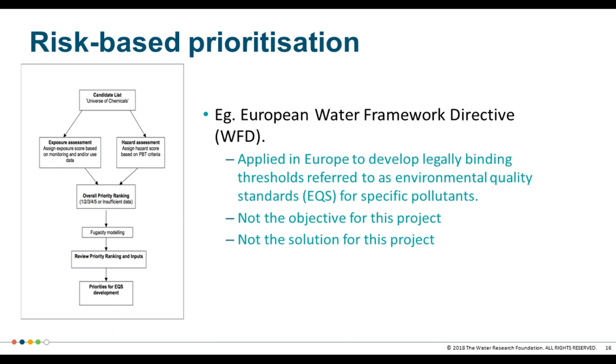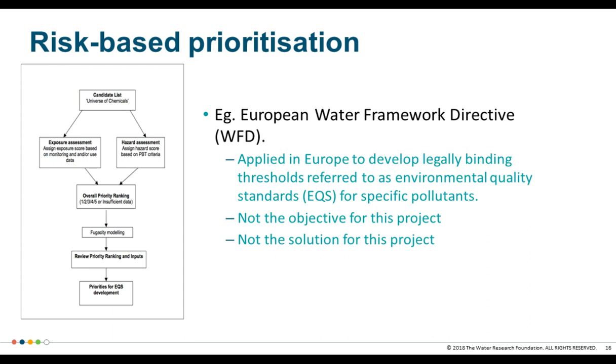One area of confusion, I think, when we started talking about prioritisation is, what do we mean by that? What are we trying to achieve? A common suggestion that came back was to look at risk-based prioritisation. So, for example, we can look at what the European Water Framework Directive has done in terms of identifying a number of key trace contaminants that should be focused on for monitoring, and this is based on classic, well-established risk assessment methodology, where you might look at the exposure to a particular contaminant, you look at the toxicity of that particular contaminant, you pull those things together and you come up with some sort of a risk assessment, and from that identify priorities for monitoring, for control, etc.